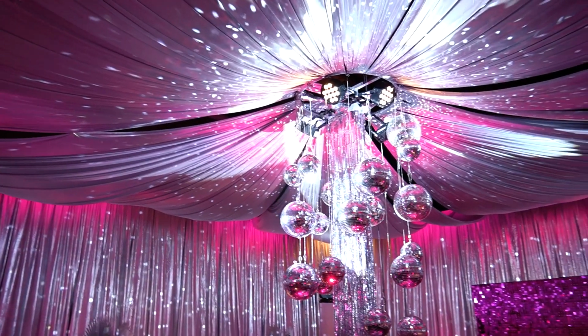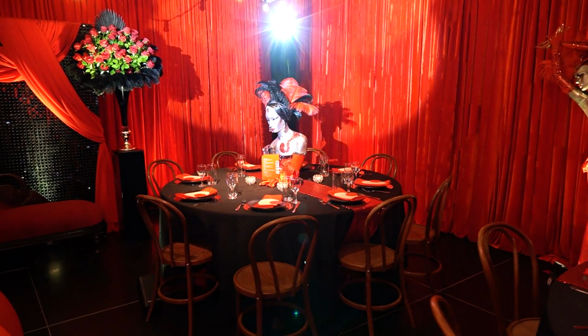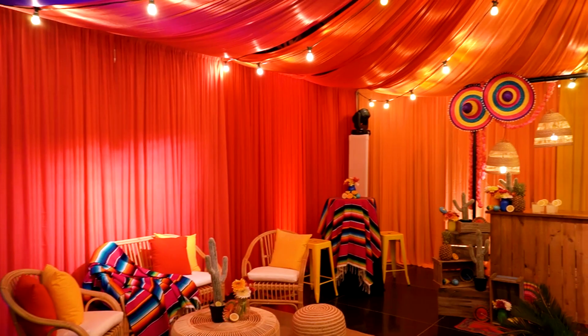So touching base on lighting, for the uplighting we used the exact same lighting for all 4 events. We just obviously changed the colour depending on the theme. For the black and gold, the uplighting was gold, and for the Fiesta it was all different colours just to match the drape.